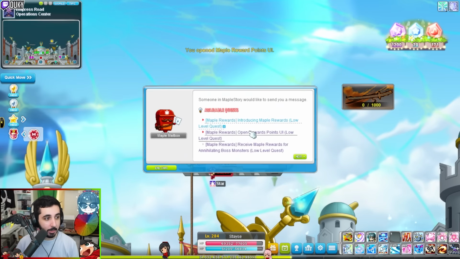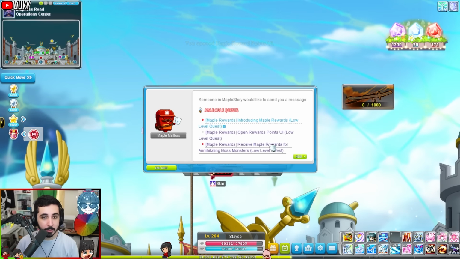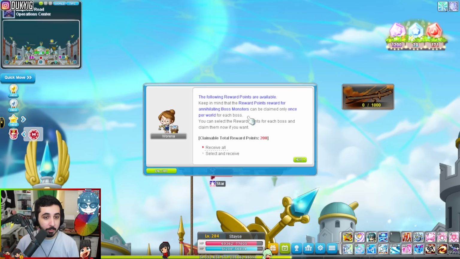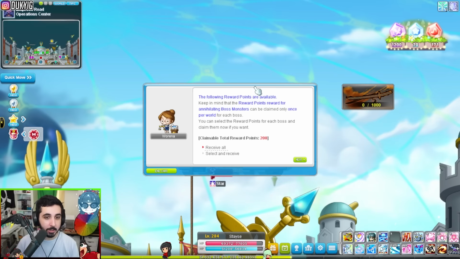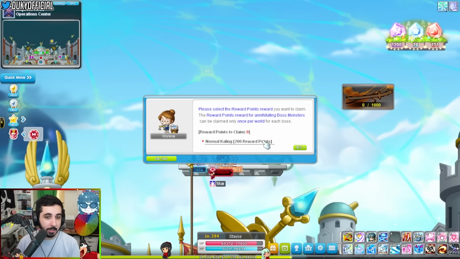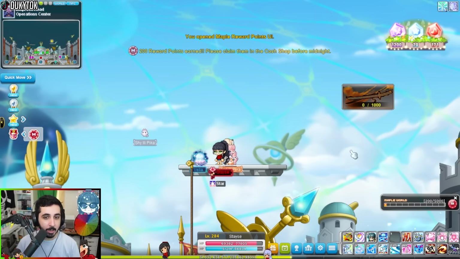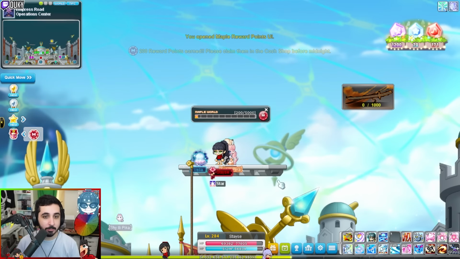And if I exit out, I can press it and it'll open again. If you click on the second option, receive Maple reward points for annihilating bosses, it'll show you the bosses that you killed recently on your character. So if I select receive all, because I killed normal Culling, that means I would get 200 reward points. If I claim it and open this up, you can see it says 200 out of 5,000.